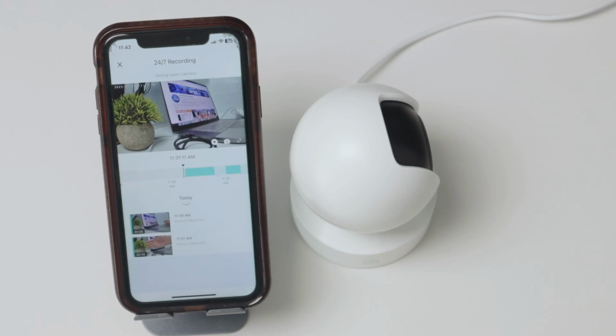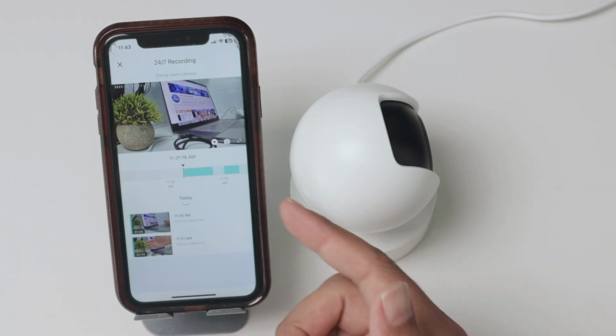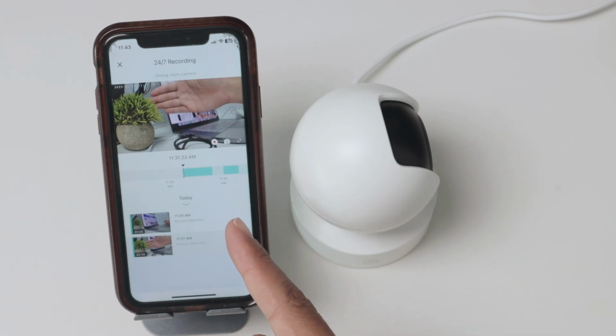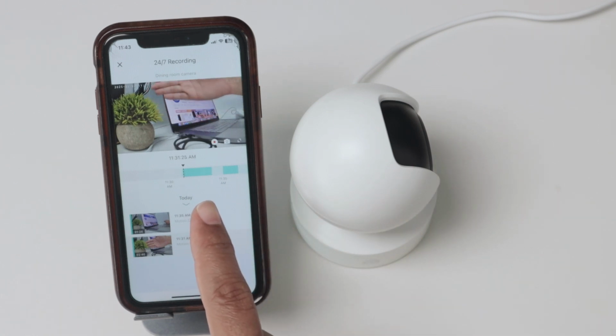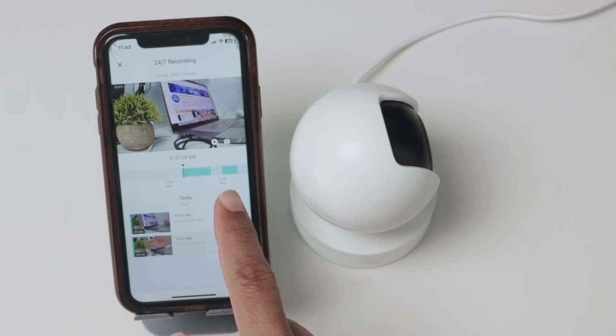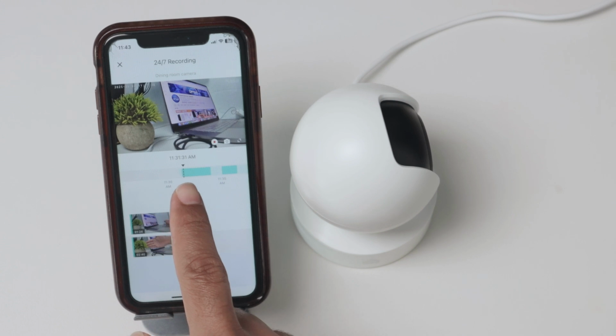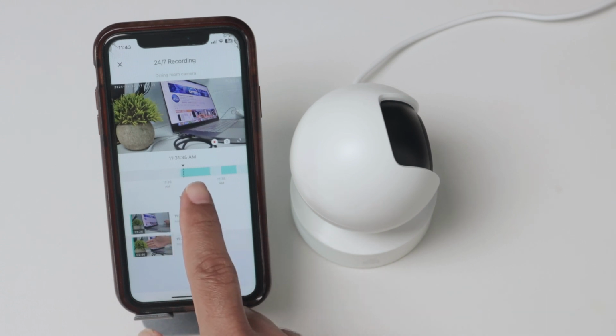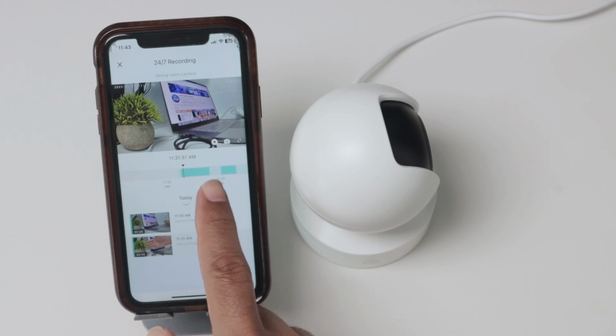Hey guys, let's talk about the Kasa camera motion detection now working. As you can see, I have the Kasa Spot Pan Tilt camera and it's recording into an SD card. And here I have the motion detection. See, I was testing before, moving my hand in front of the camera and it's detecting motion, right? So here you see by this dark green that the detection is working, right?